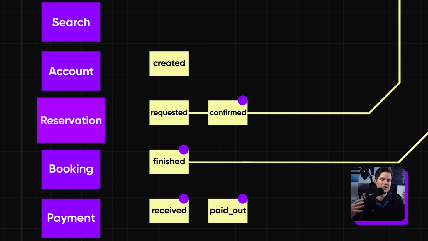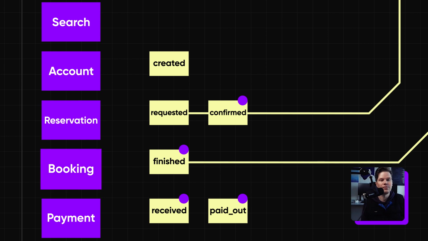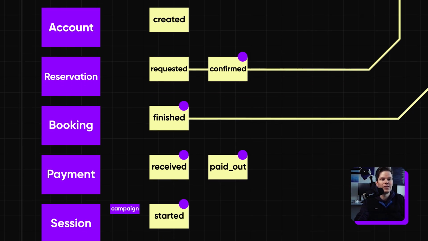So reservation for me is a pre-stage before booking. Reservation is this whole process that on a marketplace is interesting, where someone who wants to make a reservation and someone who can make the reservation happen, because it's around the object, interact. So there will be some interaction in between. I want to track it in a single entity. And then, of course, we have the booking, which is super important. And then we have the payment.